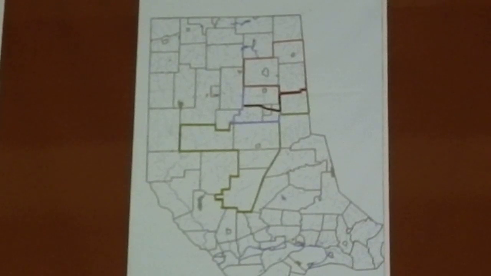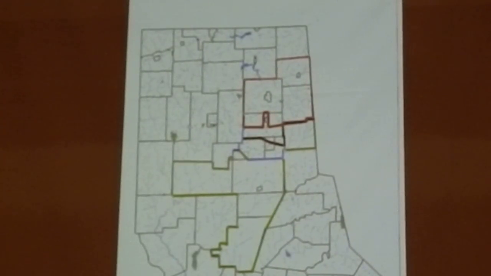All right. Okay, if you can go to the next one. There's one major difference in this one, and you can see that the red line has moved further south and includes a little corridor, if you will, running north and south there. What we asked both a contractor and our transportation staff was to take a look at the runs that were going to be a lot of double runs through that area, where they were going to have to go pick up kids for elementary and take them one direction, and pick up high school kids and take them in a different direction.